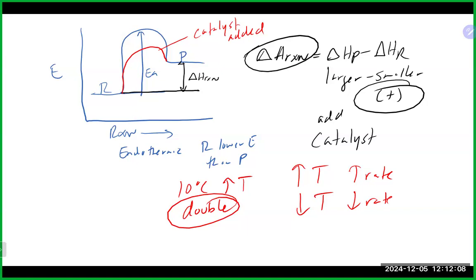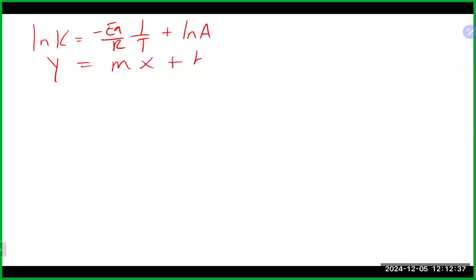All right, we actually saw the Arrhenius equation, which is that guy that we can use to calculate activation energy and all that kind of stuff. We saw two versions of this. We have the natural log of k is equal to minus Ea over R, times 1 over the temperature, plus the natural log of A. This is sort of the graphical version of the Arrhenius equation. This is y equals mx plus b.